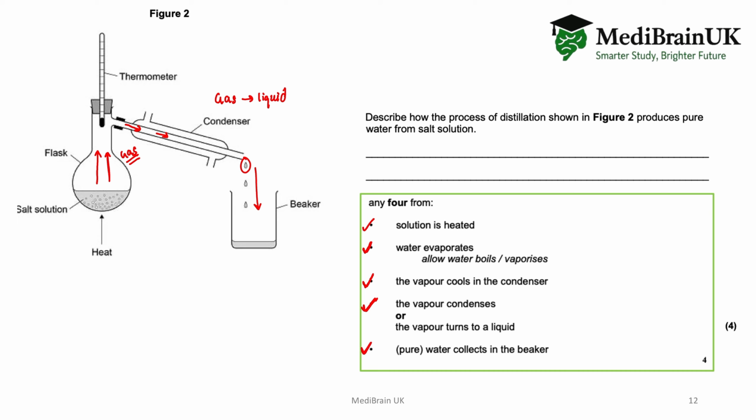So you have 5 potential marking points in this question. You only need 4 of them, and you will get the 4 marks. As you can see, you can probably explain what's going on in the image, but it's really important that you get familiar with the mark scheme. Again, this is a model mark scheme answer, so you can make yourself a flashcard with this mark scheme on and learn it. These are the keywords that you are expected to know in terms of an exam.